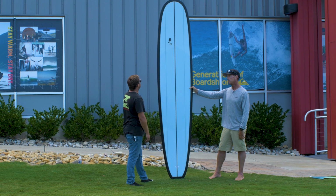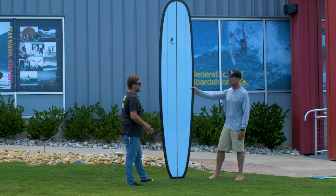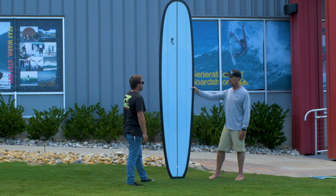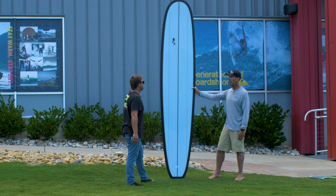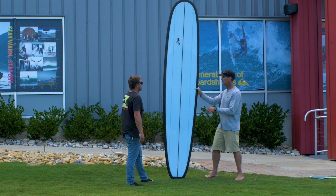Yeah, the Dark Horse is just going to be a really cruisy, easy to ride board. There's not going to be anything that feels too weird one way or the other. It's just going to be a really straightforward longboard. It's easy to turn because of that wide point being in the middle. It is a little wide, so you can catch a rail if you're in a steeper section at times. But for the most part, for smaller, glassy days, it's going to be a really fun longboard.